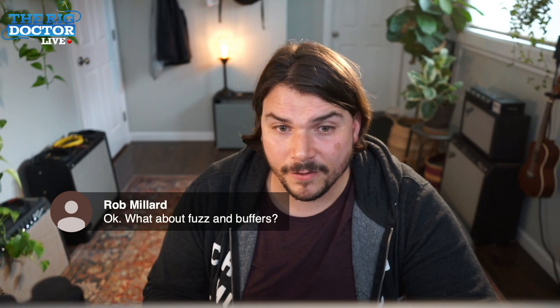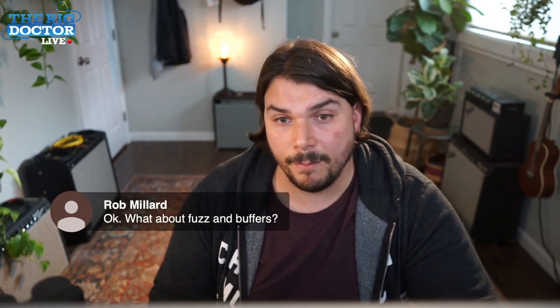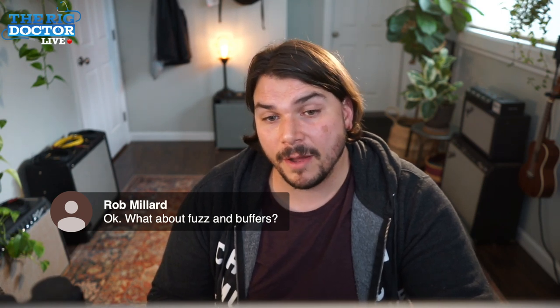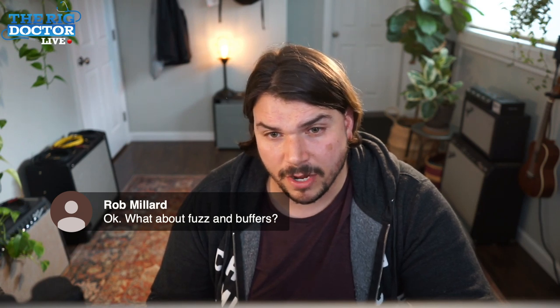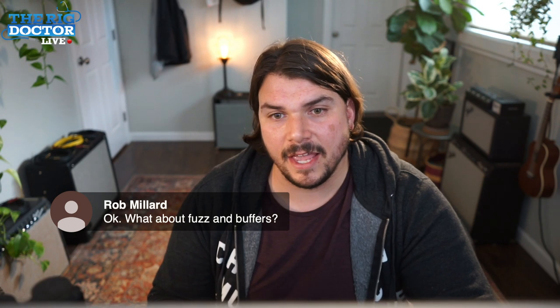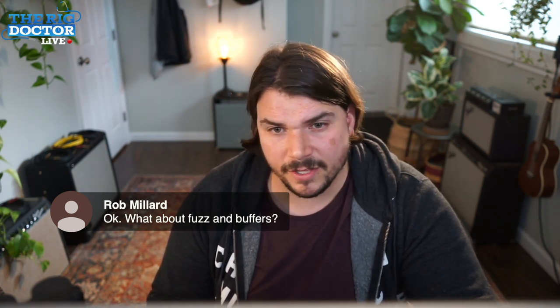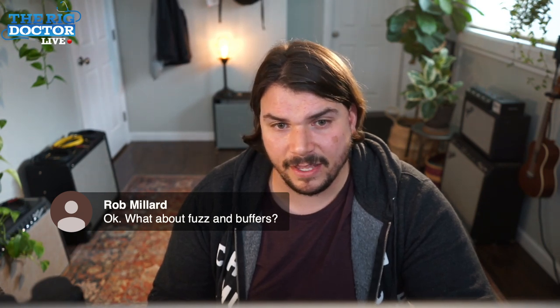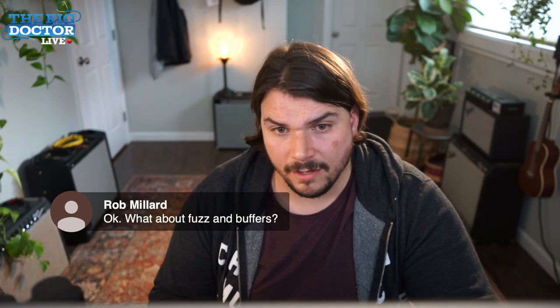Okay, fuzzes and buffers. If you have a fuzz, you don't want to use an input buffer. You can have the input buffer come after the fuzz, but anything that's impedance sensitive like that, like vintage treble boosters, fuzz faces, any of the PNP, NPN stuff, a lot of that's going to be sensitive. Tone benders, that stuff is all typically going to be sensitive to an input buffer. So you would want to put your input buffer following the fuzz.